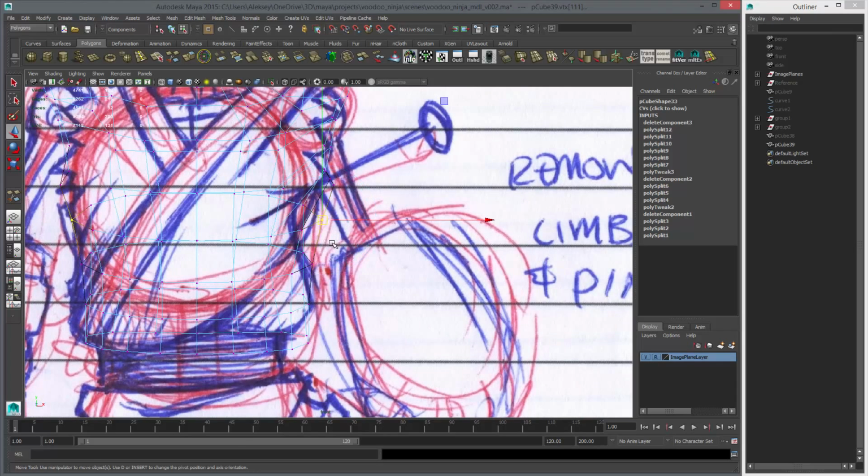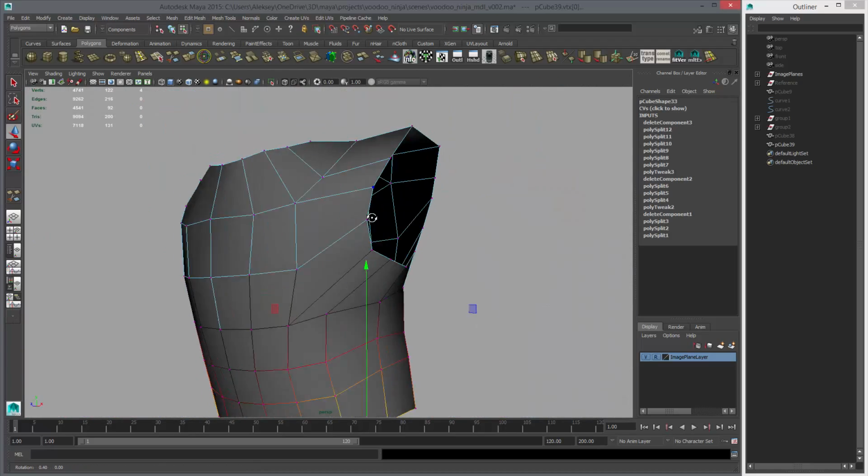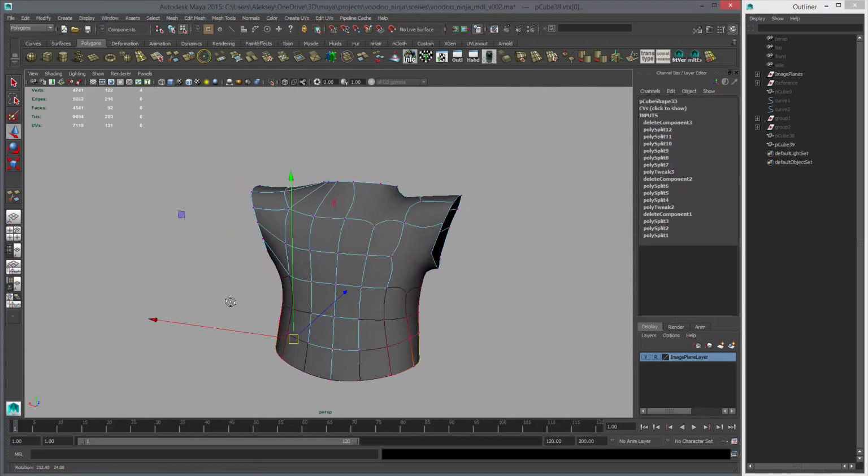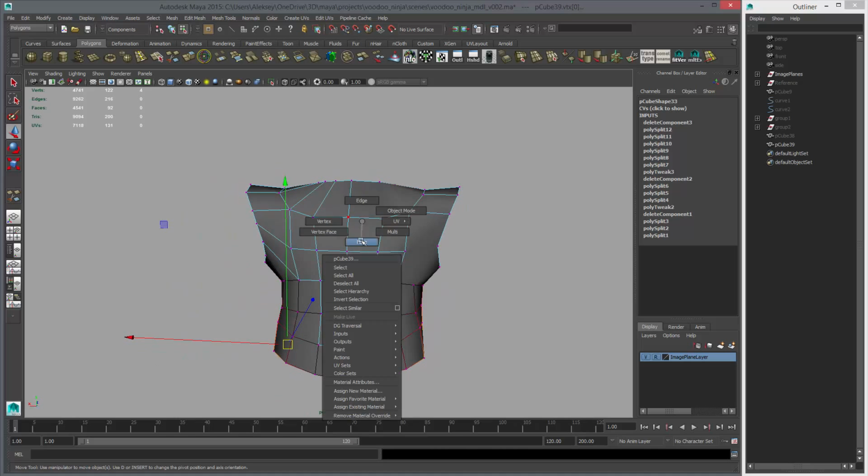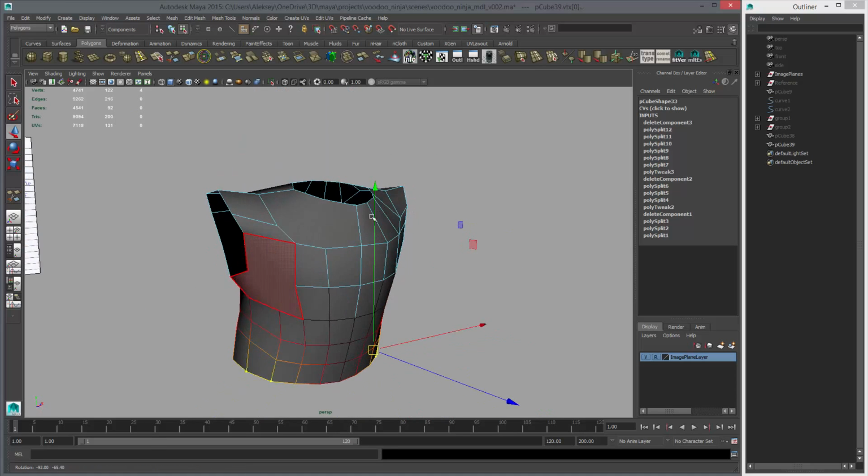I'm going to use soft select and just try and move some of this around. That's good.